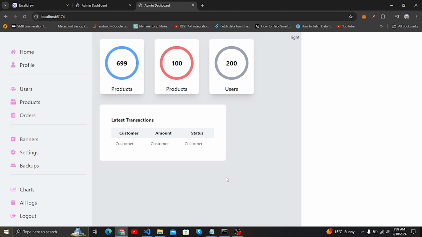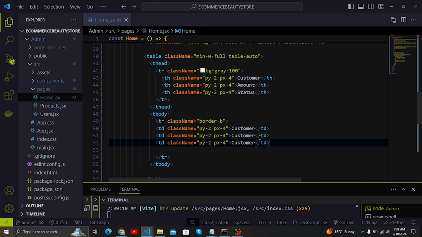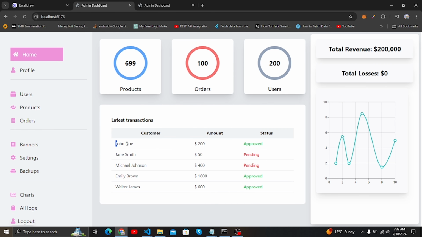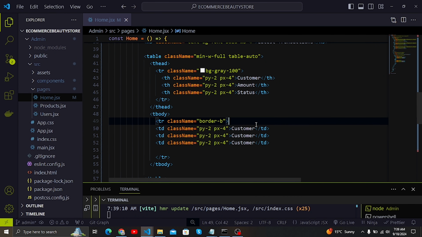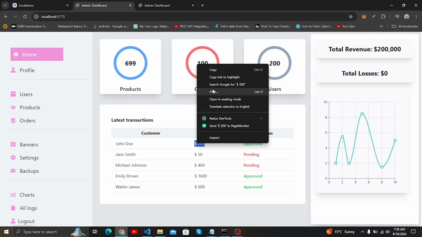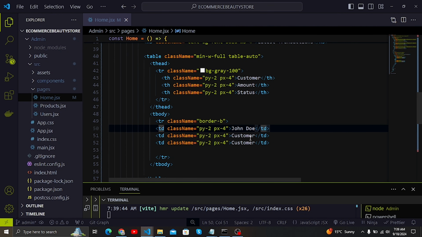What we are going to do now is I'm going to give the information here. I'm going to copy and paste the information right here. So let's do that. I'm going to copy from this. For example, the name here, paste the name. So the customer name here. Also for the amount here, I can add this here, and also let me paste it here, and I'm going to remove these extra spaces.